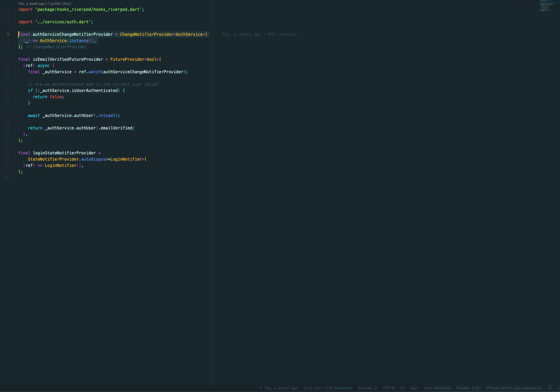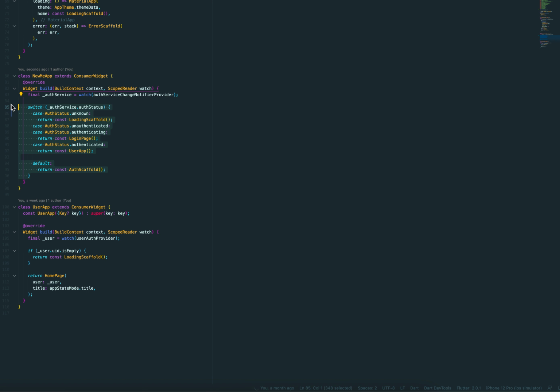So the change notifier is taking care of listening to the actual authentication, and the provider is giving me a way to automatically rebuild the widget so that this mechanism works. Because if something changes, the notify listener is called within the auth service. We've seen that. That makes sure that this widget is rebuilt and that this switch is re-evaluated. So there's a lot of jumping back and forth in the code, and we're just trying to make sure that you understand what happens when.